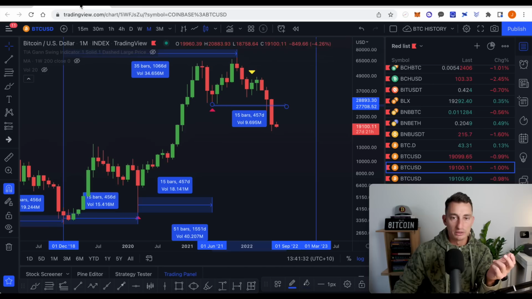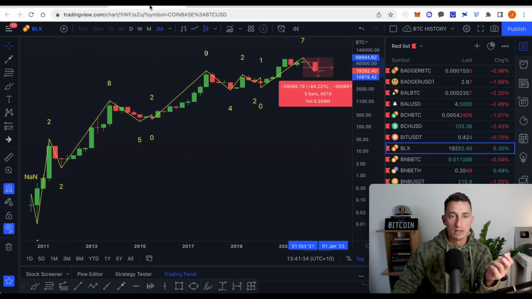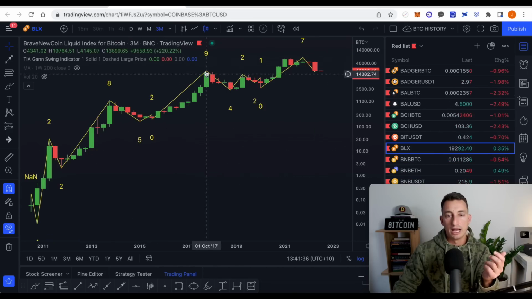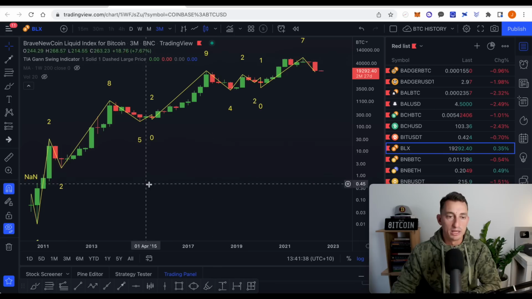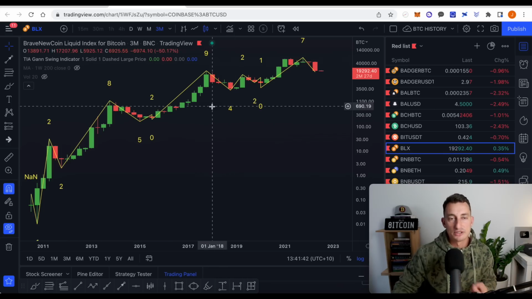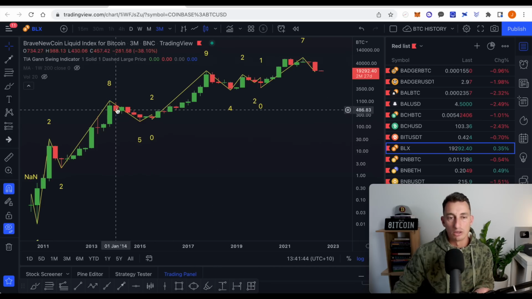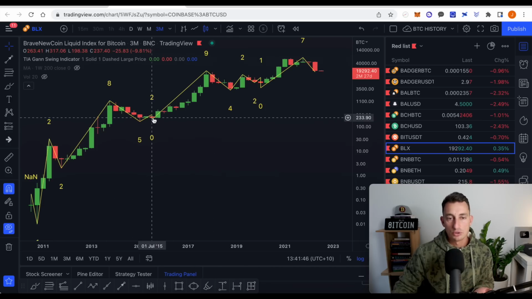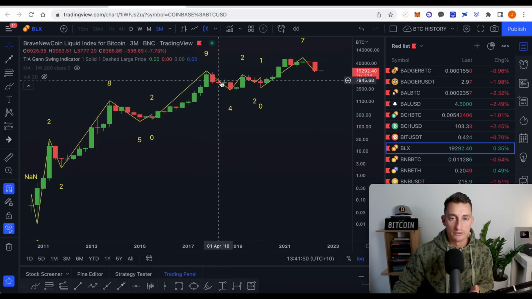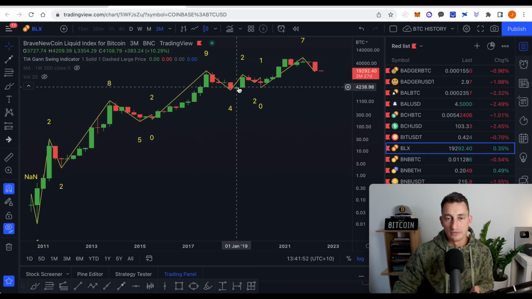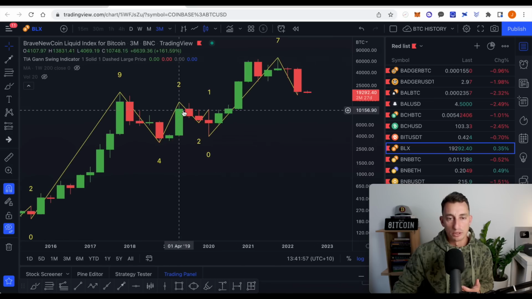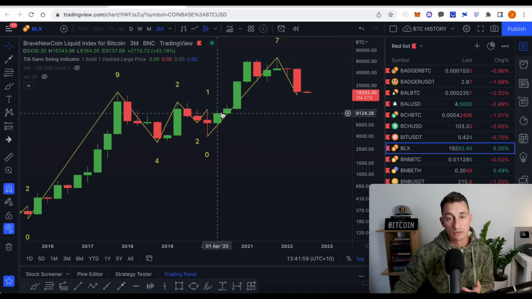Now, this is essentially looking at the same thing as this 4-year cycle, but it's just looking at how many quarters it took to get to that bottom. And you can see that for the last 2 cycles anyway, they're pretty close. You had 5 quarters down, 2 quarters sideways, and then the third one tried to break out. So we had 4 quarters down, essentially 5 because it was slightly sideways. Nothing much happened in that 5th quarter. Broke out, came back down for 3 quarters, came back up.